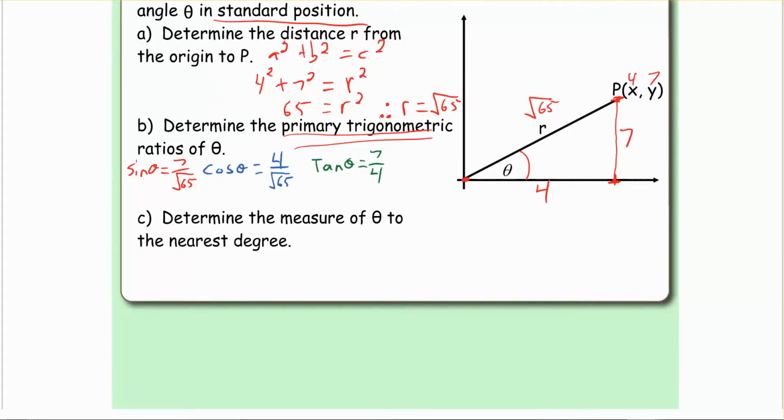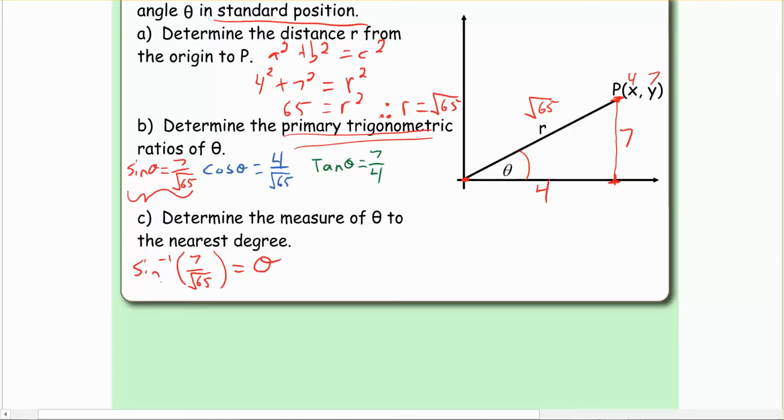Okay, so now if you don't remember how to find the angle on your calculator, I'll show you here in a minute, but this is the way you'd write it down. So just starting off with what we had there, sine theta is equal to 7 over square root 65. If I want to solve for the angle there, I just write it a little bit different. I'd write it as sine inverse, and then in brackets, now it's going to be 7 over square root 65. And that's equal to theta. So you just have to punch it in like that into your calculator.